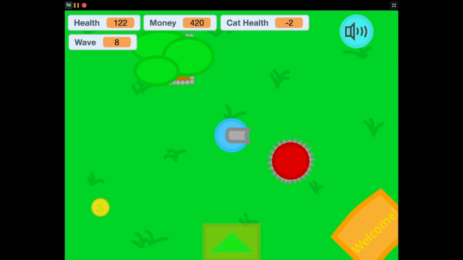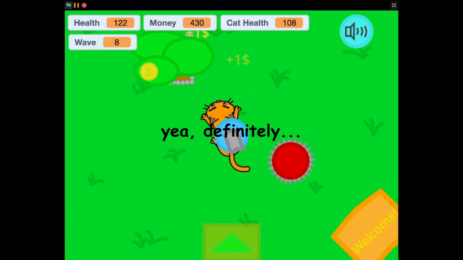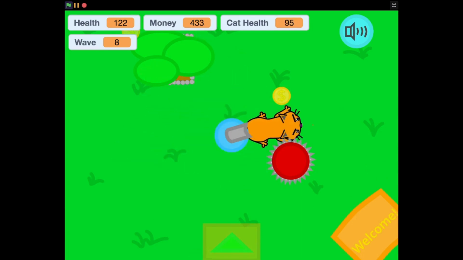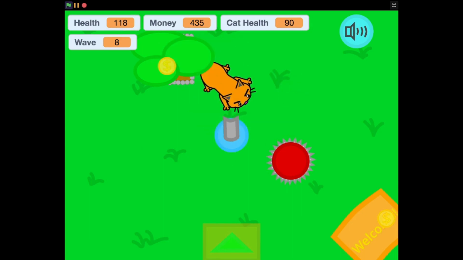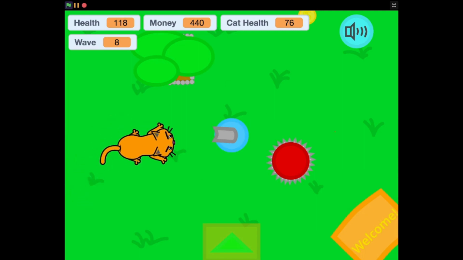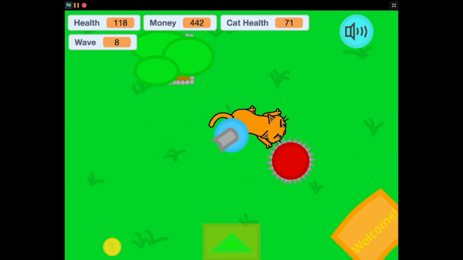Alright guys, so I'm about to get the money for Absolute Zero right now. So I need to mention something. As you see here, the next wave will be the cat's final life, guys. Yeah, it will be the final wave, definitely. You know? So nothing has really changed about the cat. You know, it's enraged, it's faster, it does more damage, and it's also stronger.